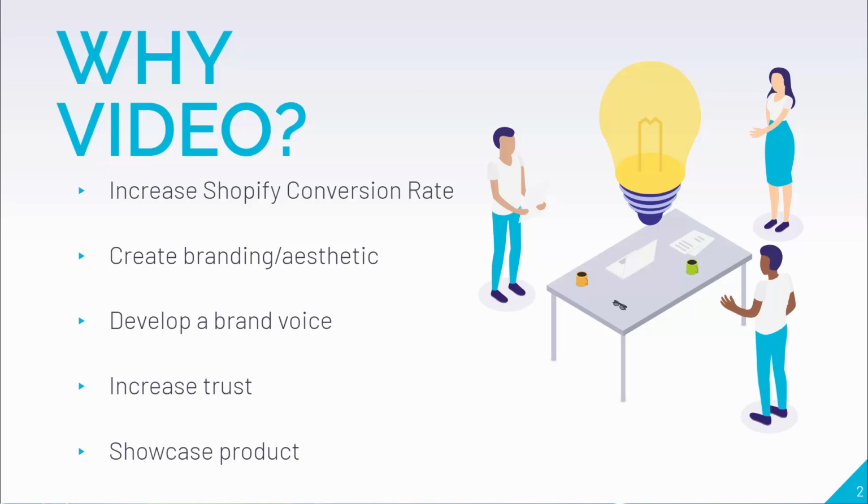The bottom line is it's going to increase your Shopify conversion rate. You can use video at a couple of different steps in the buying process. For example, product videos on the product page, on the home page, and of course in your Facebook or Instagram ads. But wherever you use video, it's going to help you increase that conversion rate.